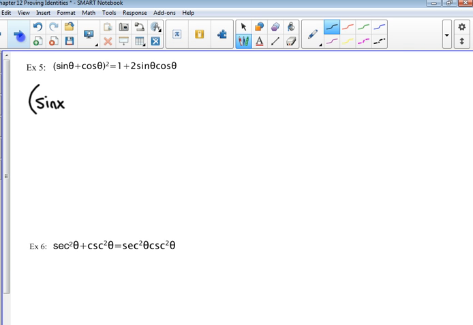I'm going to use x's if that's okay, just because it's a lot easier to write than theta. How do you know which side you should start on? Well, kind of what we did here. This one, you can actually do something. You can write it out twice. If you tried this, can you rewrite a sine or cosine? Those aren't like terms, so we can't really get stuck. It's not wrong. If you try one side and it doesn't work, stop and try the other one. Not a big deal.